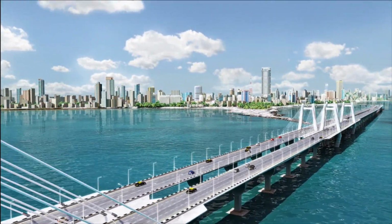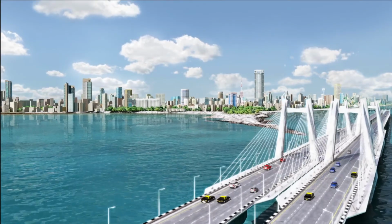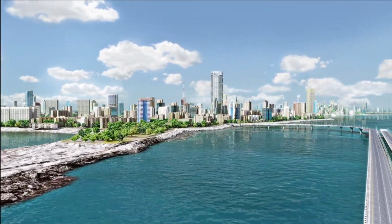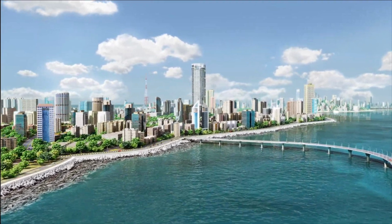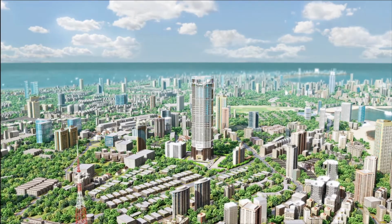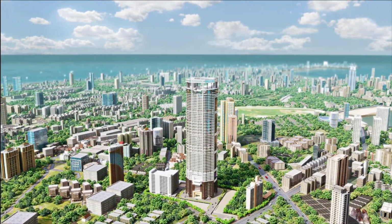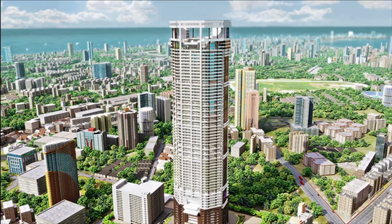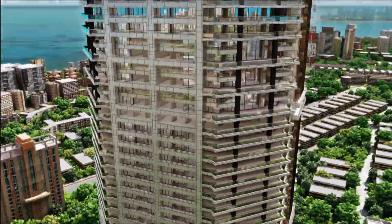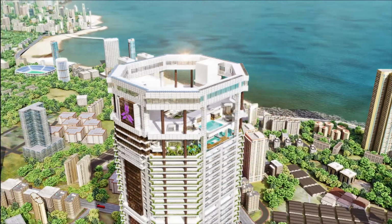I always imagined Palais Royale in a resort-like environment, in a natural environment, in the city. I always thought of birds chirping and sunlight and clean air and happiness. That's the picture I have in mind. It's at the gateway of the new Mumbai, where all the new infrastructural developments and new buildings are coming up. That's the happening location of Mumbai.